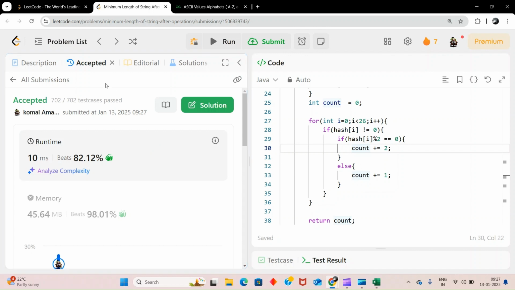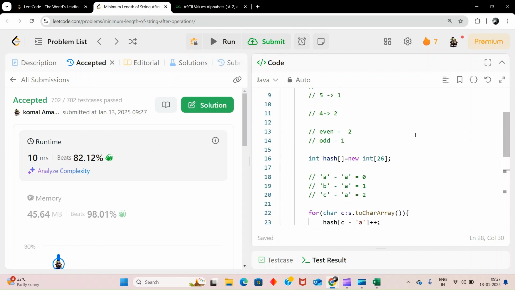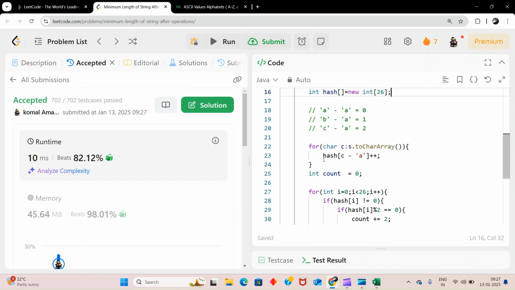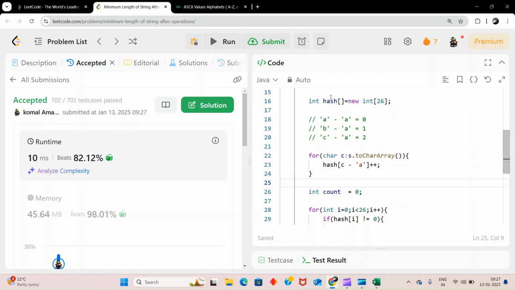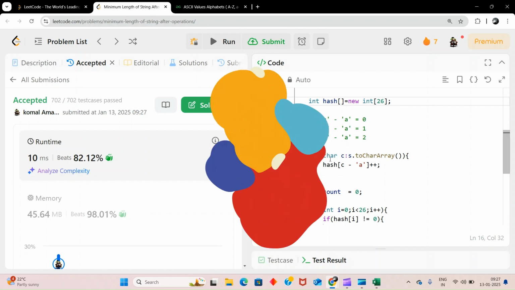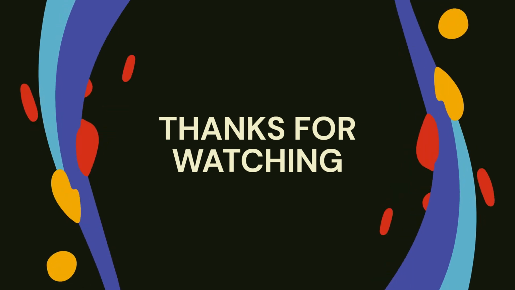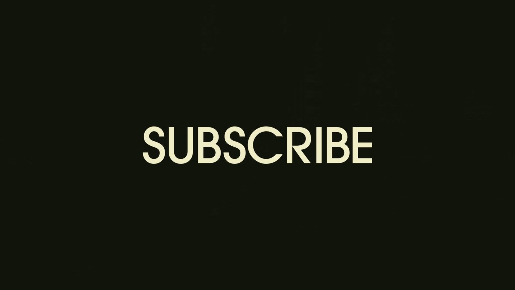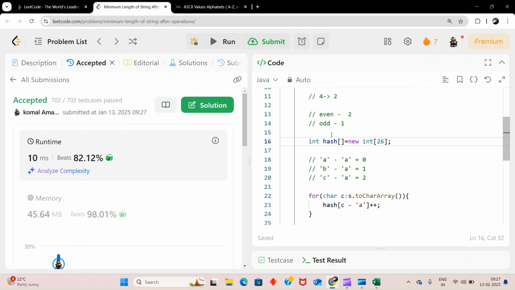Yeah, our solution got accepted. And instead of this hash array, you can make use of a hash map. There you will be doing this thing only. Here I used the hash array because I know the size, so that is why I used the simple approach. But in a hash map also you can store the character and its frequency, and at the end iterate over its values and check the same thing. Same approach, the only difference is that you are going to use a hash map.